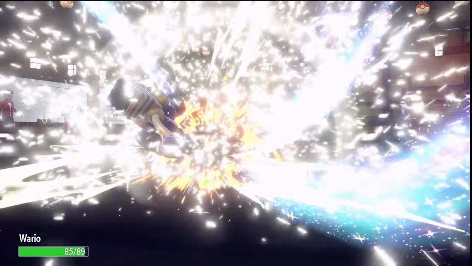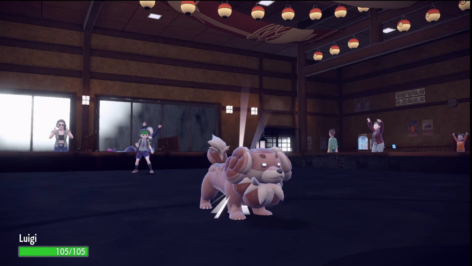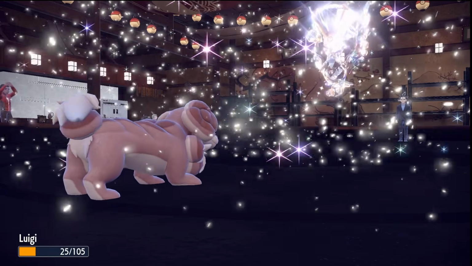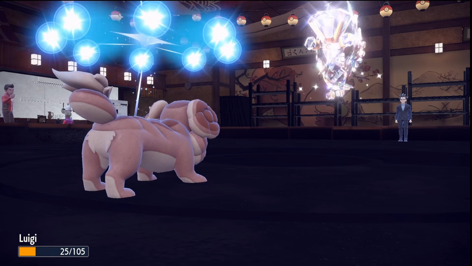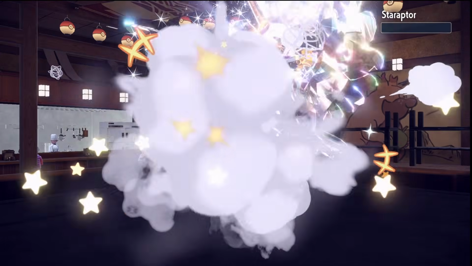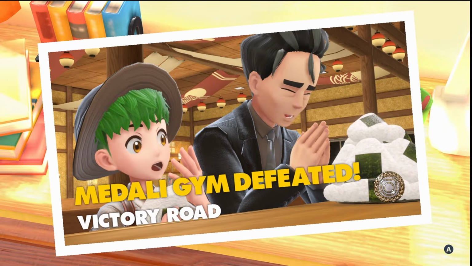Neither of us could deal a whole lot of damage to the other, so I end up switching to Luigi, and Luigi misses a Play Rough and gets taken down to 25 HP. Luck was not on our side here, but thankfully, we got luckier on the next turn and landed the killing blow, taking out Staraptor and winning the 5th gym badge.